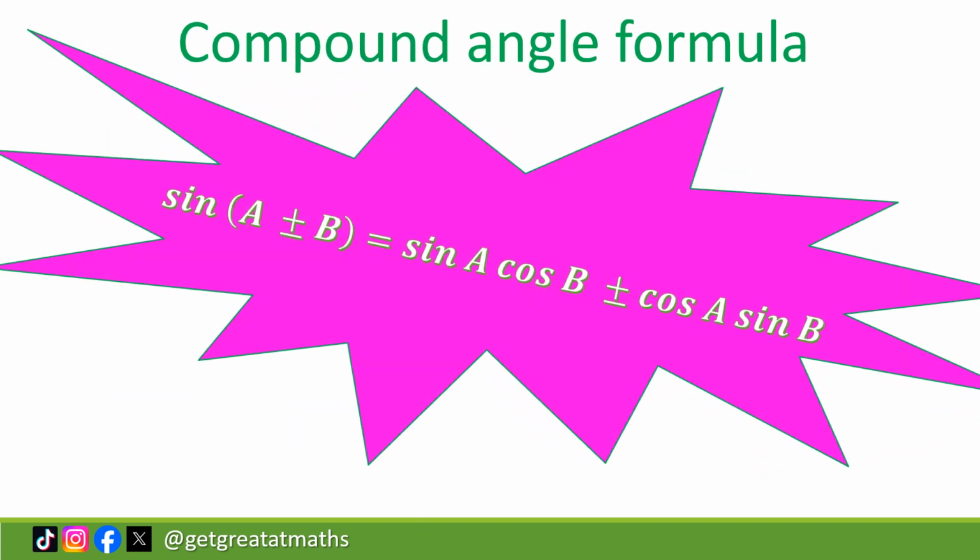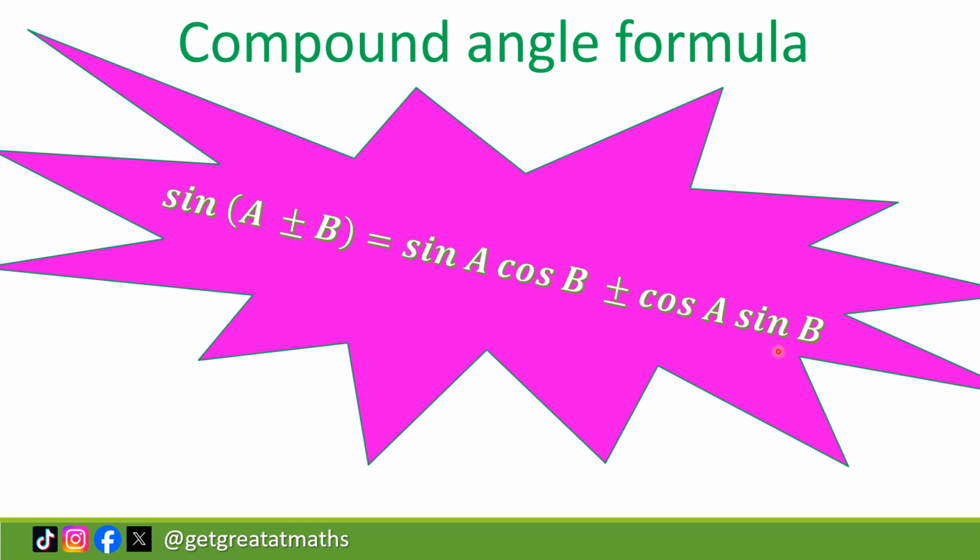Now the compound angle formulae are given in your formula book, and it says sine of A plus or minus B is equal to sine A cos B plus or minus cos A sine B. What this means is I look along the top, so the top signs go together, so the two pluses go together, or the two minuses come together, depending on what you've been given. So sine of A plus B is equal to sine A cos B plus cos A sine B, or sine of A minus B is equal to sine A cos B minus cos A sine B.